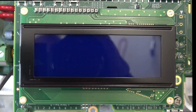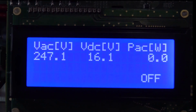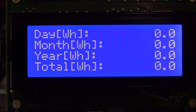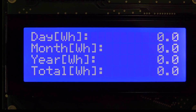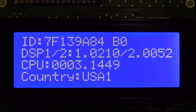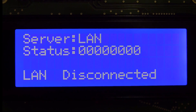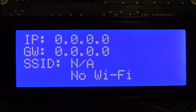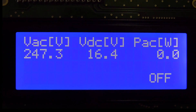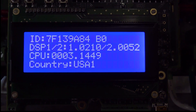The backlit LCD display times out after a number of seconds and goes dark. To re-illuminate it, push this button, and then pushing it again while illuminated will page through the different information screens. This screen shows we've produced no kilowatt hours yet. On another screen we want to verify that the proper country code is set in the inverter — in this case, USA. Continuing through the screens, we eventually come back to the home screen. Note that the inverter is still off.